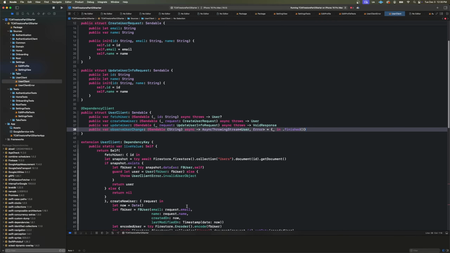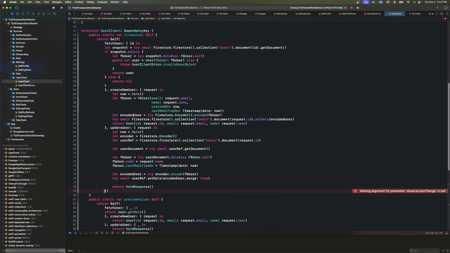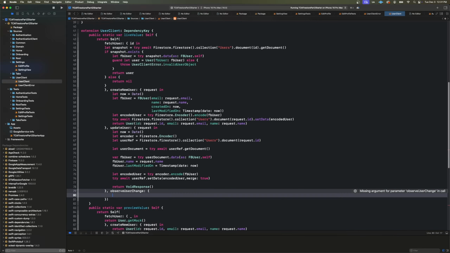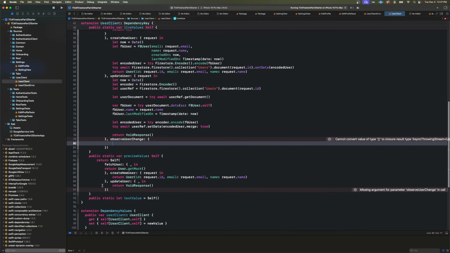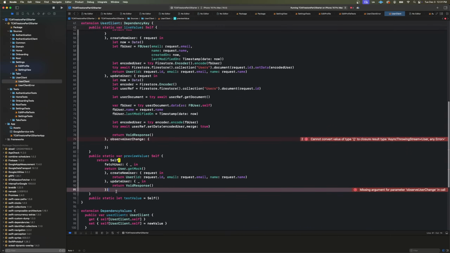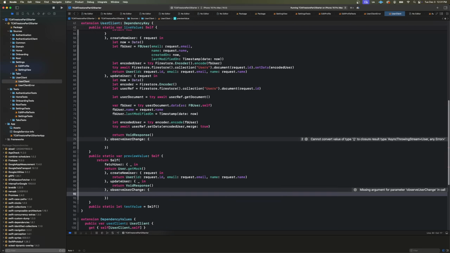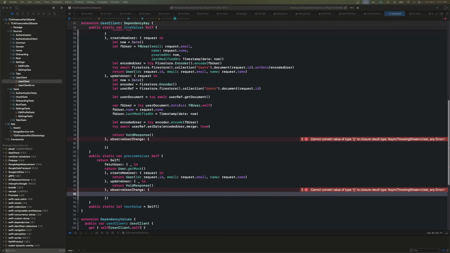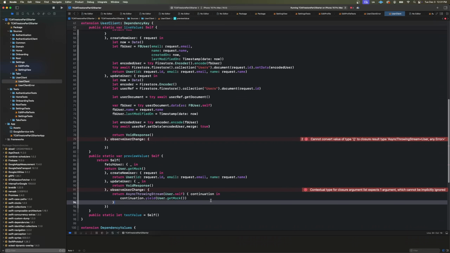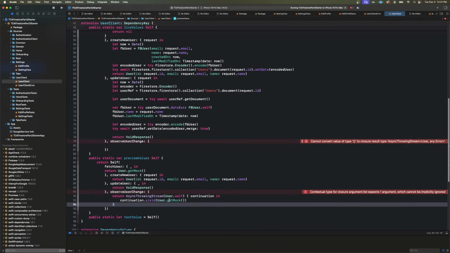And so let's go ahead and add implementation here. And we'll add it down here as well to make our compiler happy. And inside of here, we'll just return an empty async throwing stream with a get mock.